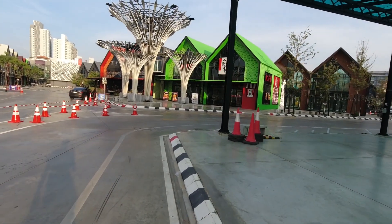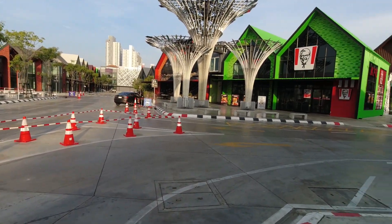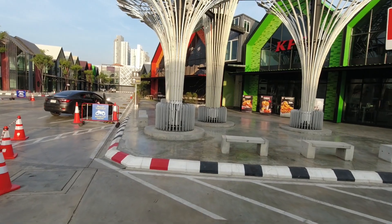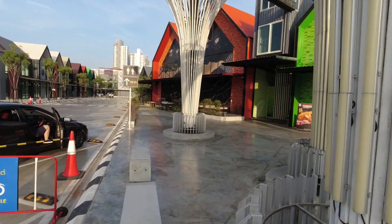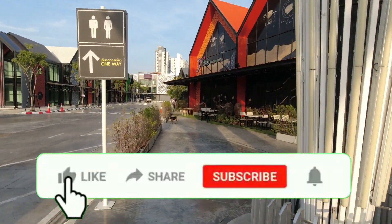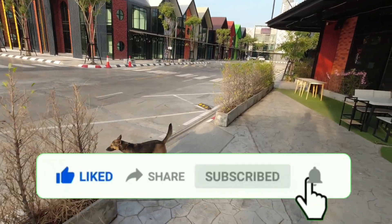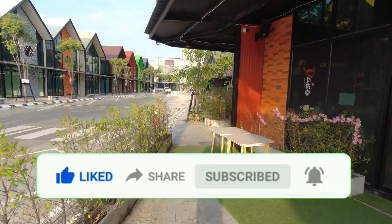Pretty quiet through here at this time of day. We've got one car parked over there. We've got somebody coming from this other direction but we'll get away from them. A little bit cooler. Since it's been cooler some of the dogs have been out and about. This one here looks interested. Or not. Obviously decided that I'm not a threat.